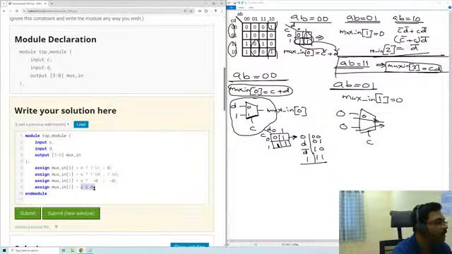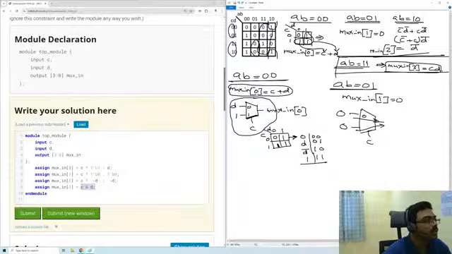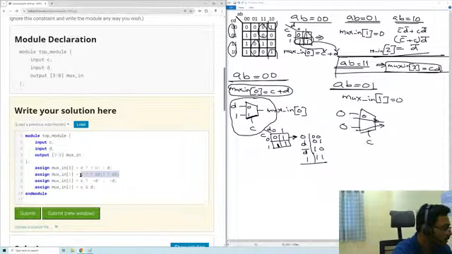And here what we have is when C equal to 0, output is 0.